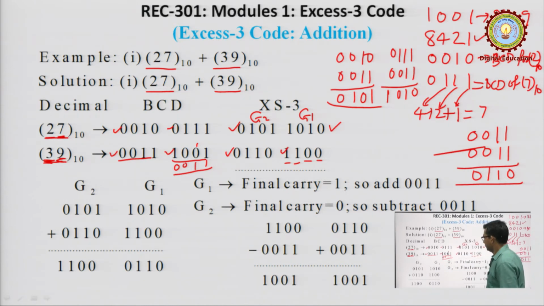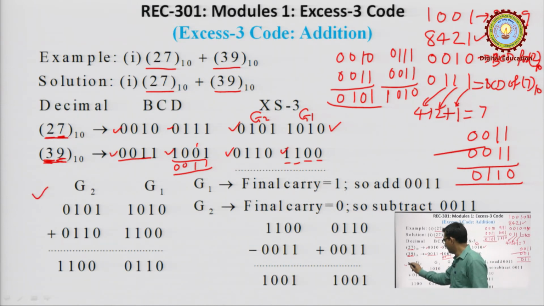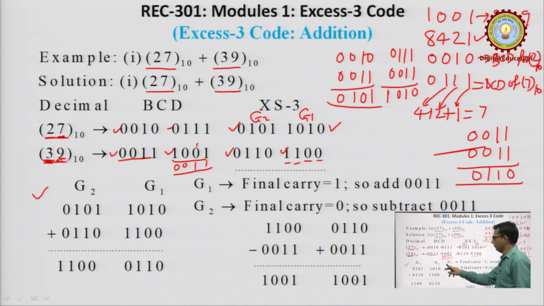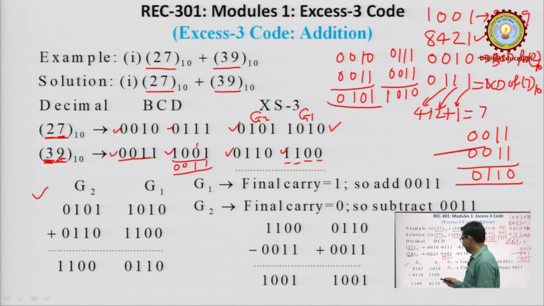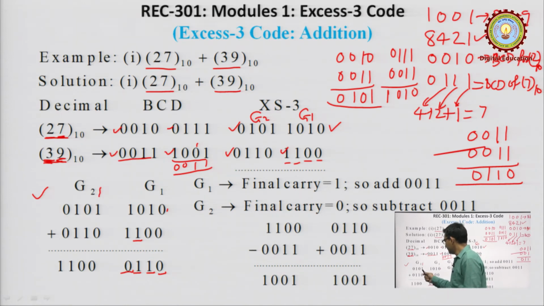Okay. So, to make it more understandable, we can write it like this, and if we add these two numbers, 0 plus 0 is equal to 0, 0 plus 1 is equal to 1, 1 plus 0 is equal to 1, 1 plus 1, sum will be 0 and 1 carry, and this carry will go here. So, 1 plus 1 plus 0, and then 1 plus 1 we know sum is equal to 0 and carry is equal to 1.